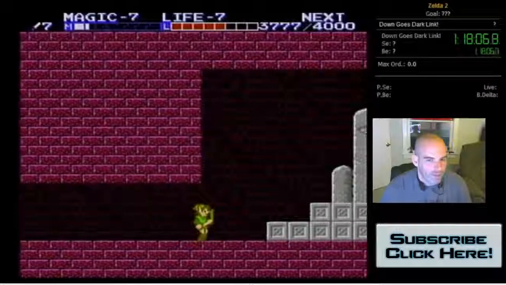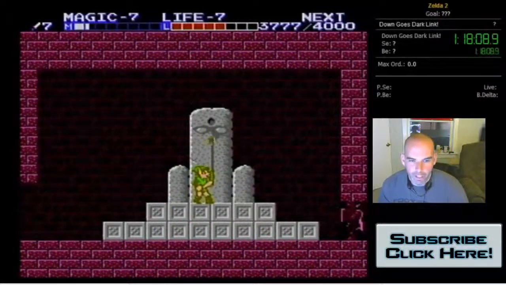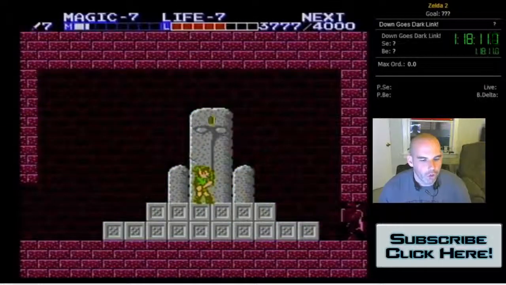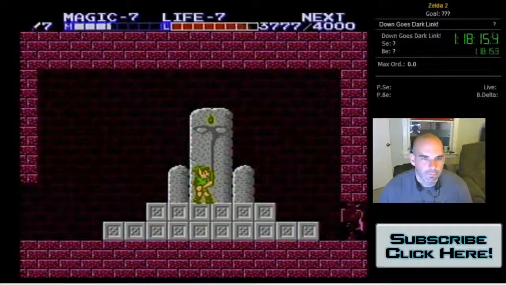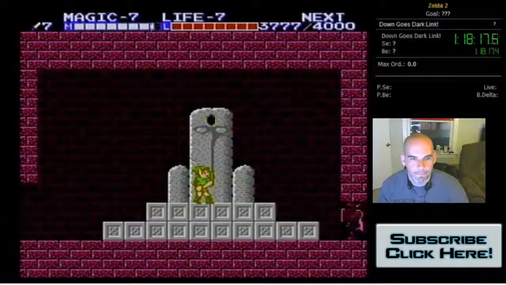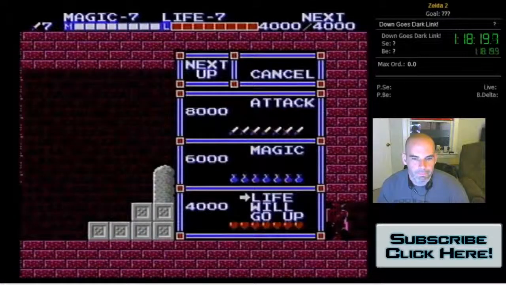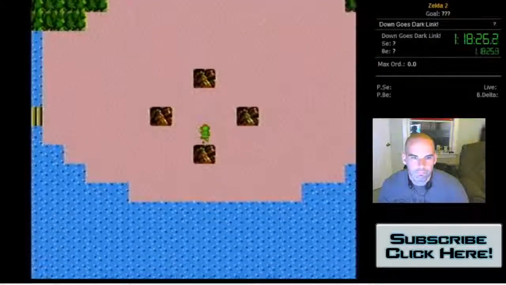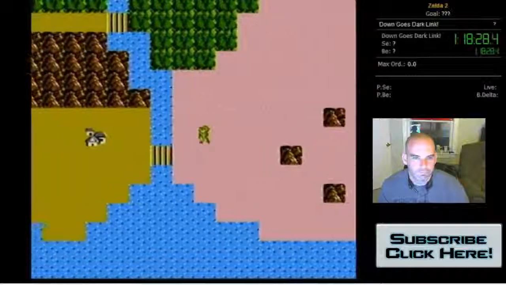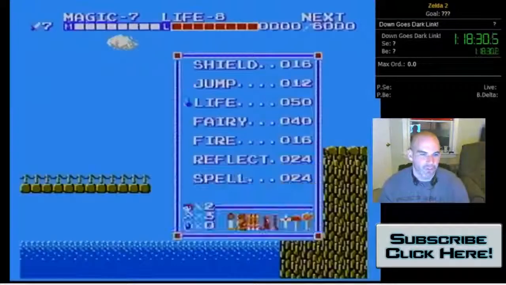Ideally, if you can perfect jumping on his head, that's the way to go. It's just very difficult with the lava underneath you. It's risky. Something you have to practice. And you gotta go to this town to get Thunder.